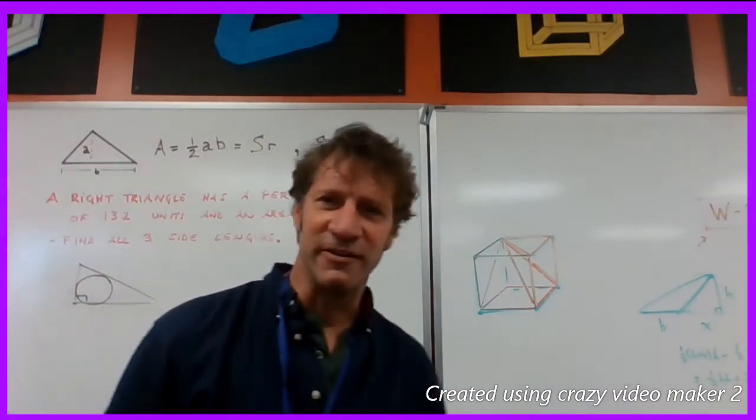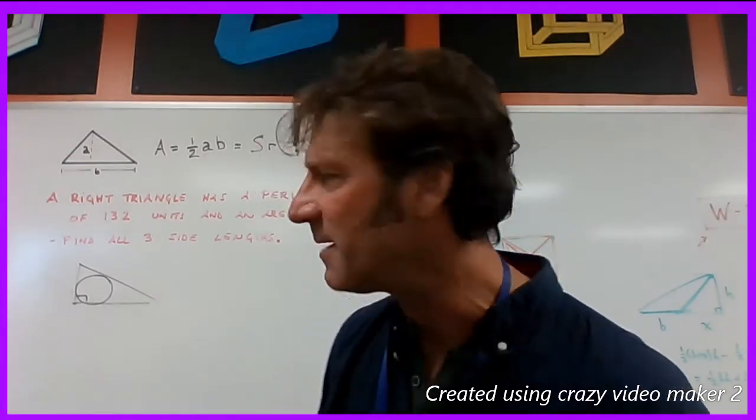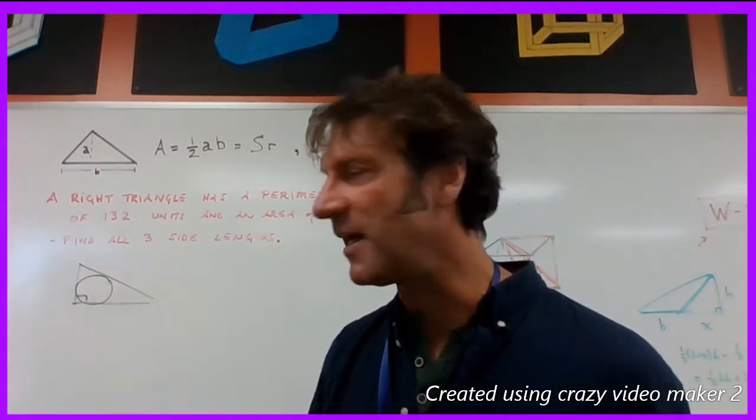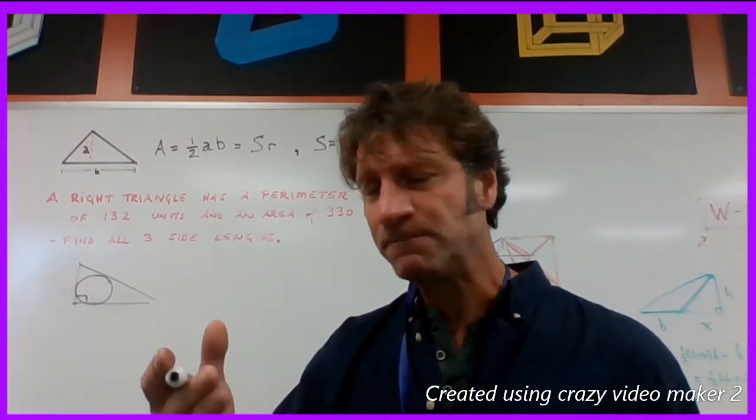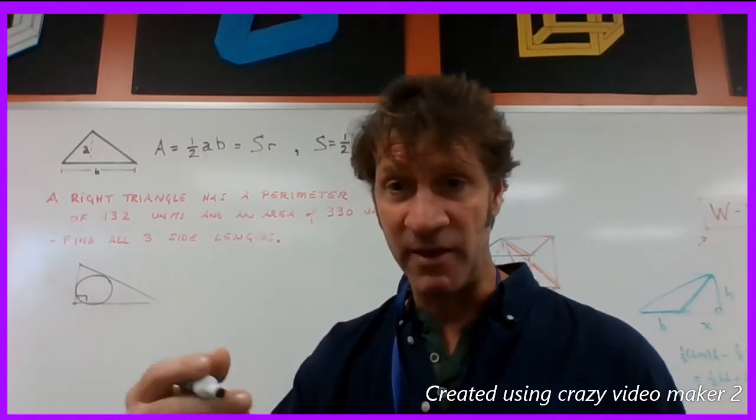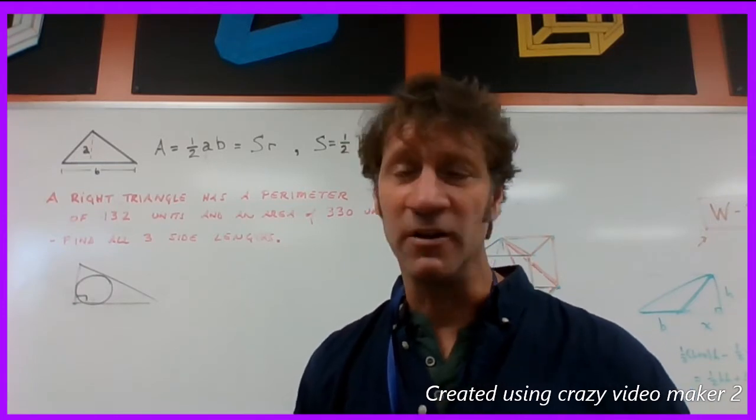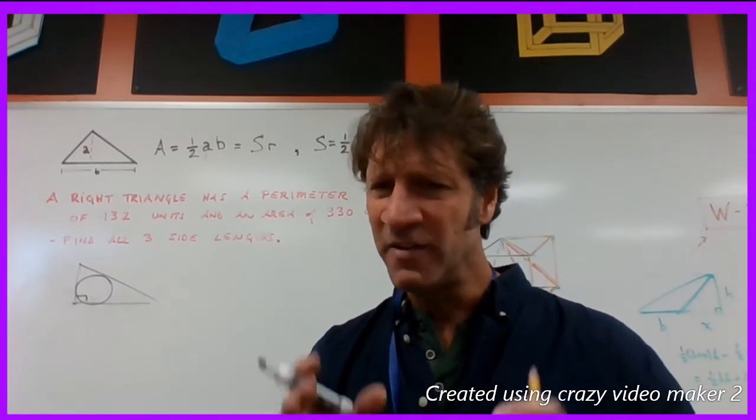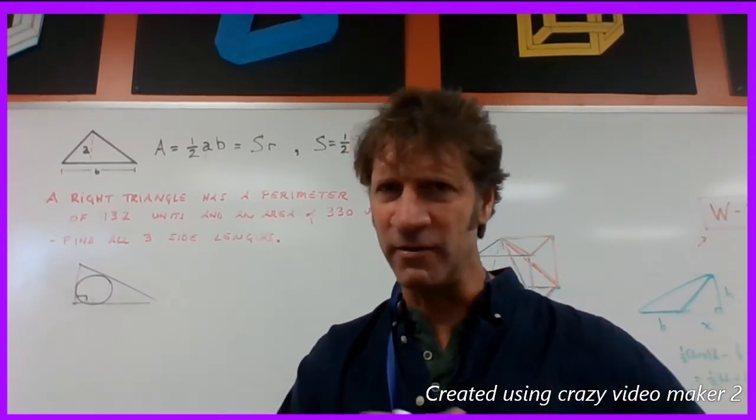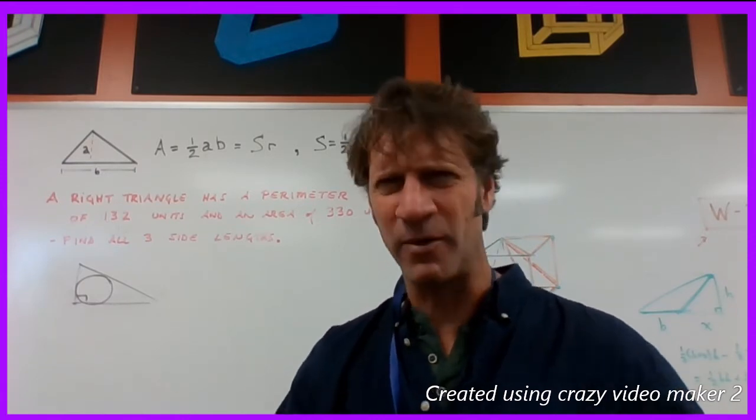There's an attempt at drawing a circle inside of it. I don't think I did a great job on that but you can go ahead and praise me if you like. Anyway, the inradius here is going to form a square and two kites, and each of those kites is going to have an area that is identical to an area of a rectangle. So that's an important concept to get there and you can go back and look at some other stuff or ask questions like why does it actually work out that way.